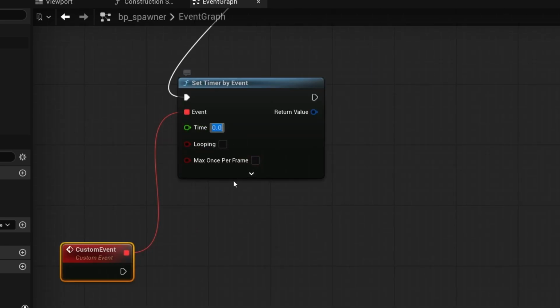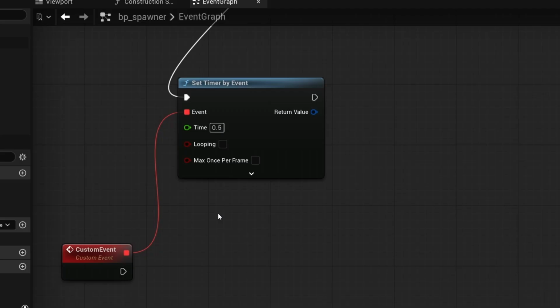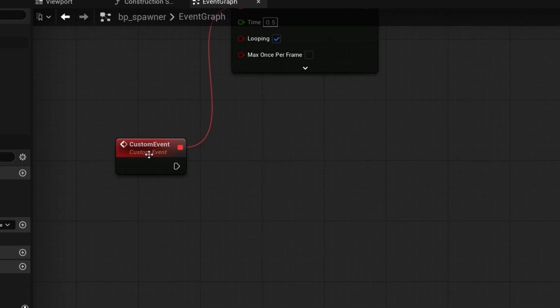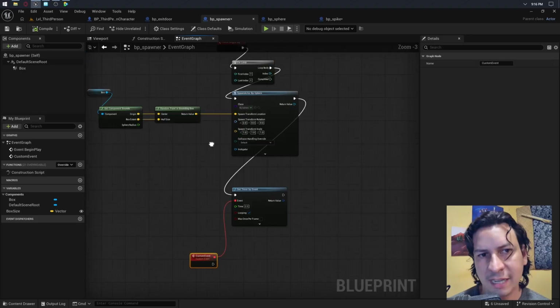Let's set the timer to 0.5, so it's going to be called twice a second. Check the looping box, and on the custom event, let's use the same code.